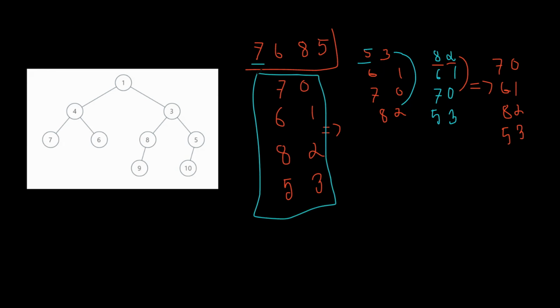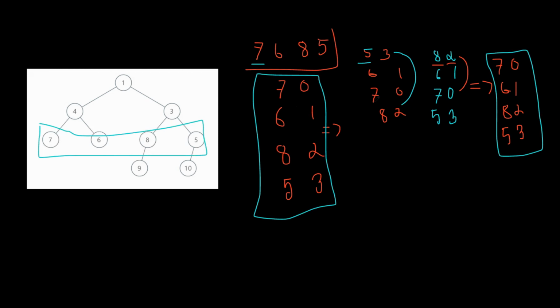But wait, did you find any pattern? Surprisingly, these two are exactly the same. That means here we are basically doing the reverse thing. We are generating the original list from the sorted one. And by doing so, we calculate the number of swaps we need. So here we have seen that we need 2 swaps.